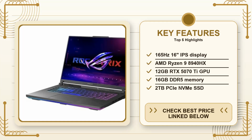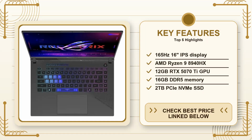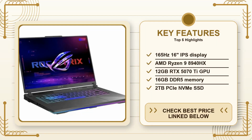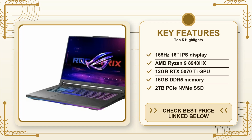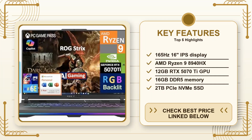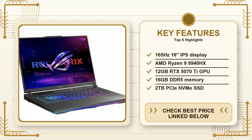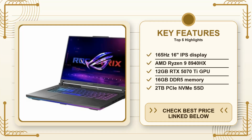Now for the hidden trade-offs. The 90Wh four-cell battery is a respectable size for a laptop that houses a 280W PSU. Still, when you start tearing into demanding games or running workloads that push the Ryzen 9 to its 5.3 GHz boost, the battery drains fast. In my real-world usage, a mixed session of streaming, light video editing, and a half-hour gaming bout gave me roughly 3 hours of runtime. If you plan on using this as a primary laptop for a commuter who needs a full day without plugging in, you'll quickly feel the limitation. The inclusion of a Microsoft 365 personal subscription is a nice perk for the first year, but it doesn't mitigate the fact that the battery will become a daily concern for anyone who isn't tethered to a power outlet.